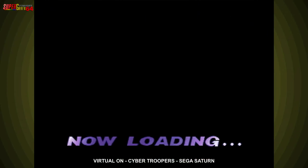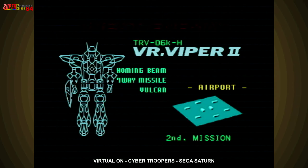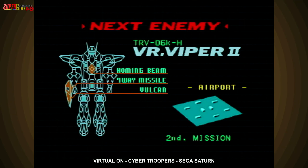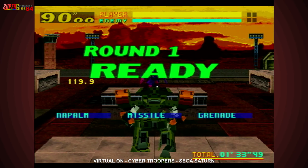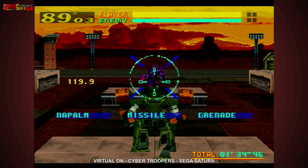Does this game work with the 3D controller? That's a good question. Does it work with the Sega Saturn analog 3D controller? Well, let's find out. Round one. Get ready. Okay, I switched over to the 3D controller, and let's switch it to analog mode. And let's see what happens.